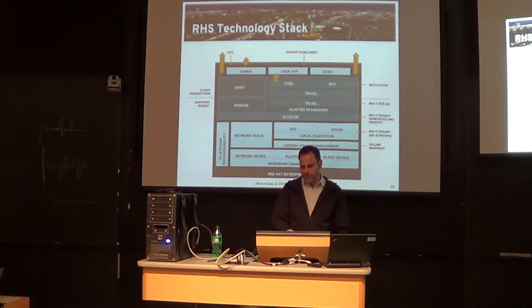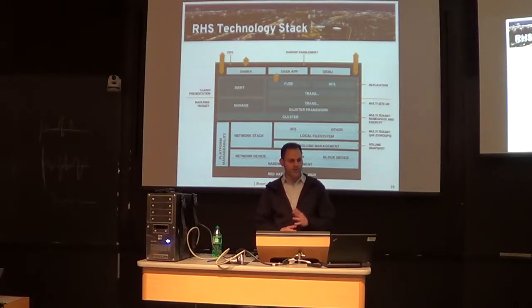And then up on top also is the NFS implementation. One thing I will point out is if you're familiar with Linux, the NFS implementation was rewritten as a part of GlusterFS. It is not the same NFS that you get with the Linux kernel. I don't know what the reasons for that are, but if you're used to a lot of flags and bells and whistles when you set up your NFS exports for Linux, it's not the same as with Gluster. So I think they're working towards some level of parity, but not quite there yet.